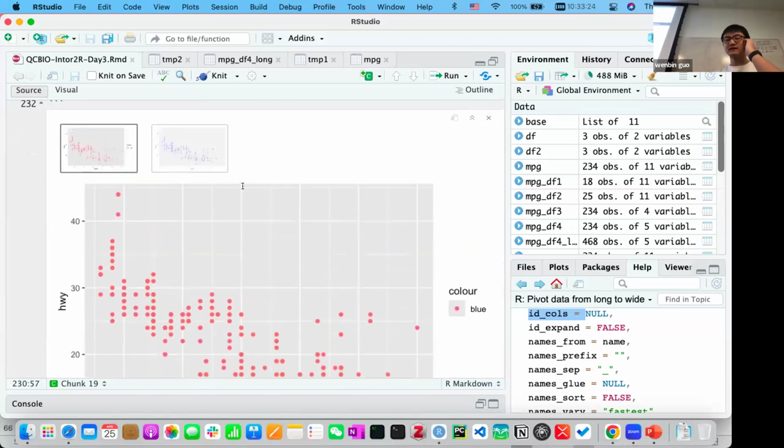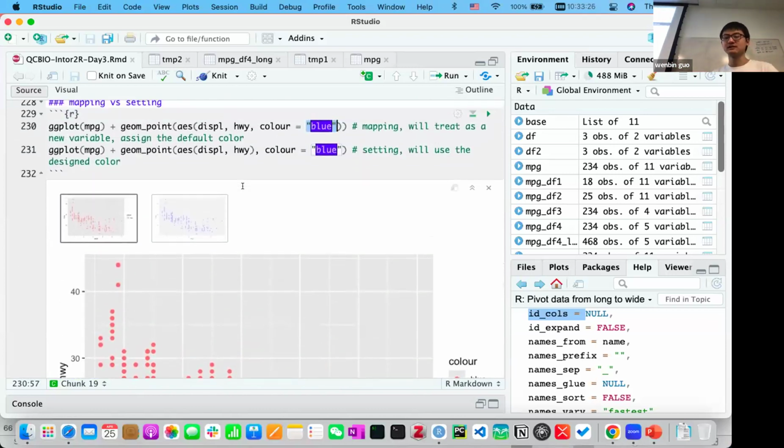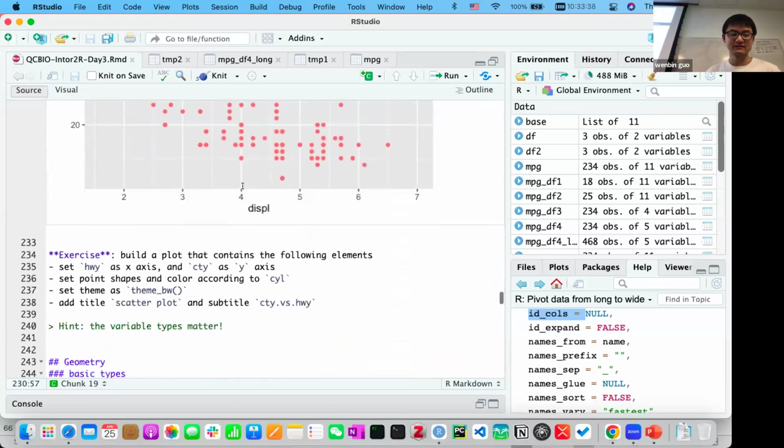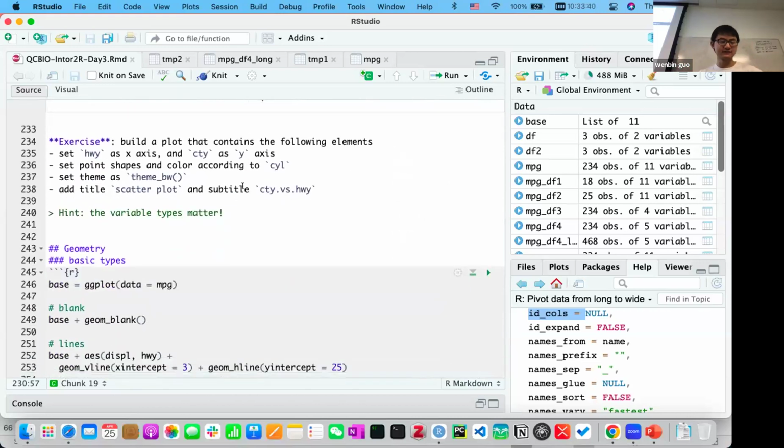So when you have just one value in a variable, you probably just need to specify the aesthetic setting. If you have multiple levels in that variable, you can use the mapping. This is the difference. And I think I can give 2 minutes to maybe finish this exercise.